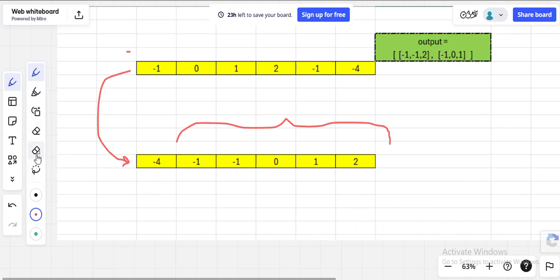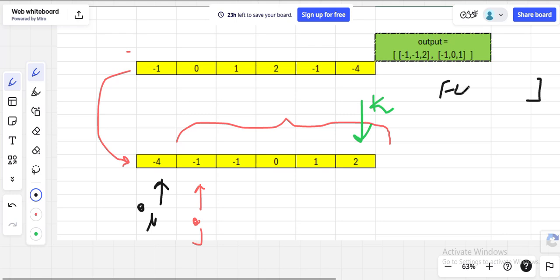So let's look. This is my value of i, my first number a. This is my value of j in this case, which is i plus 1, and this will be the value of k, the last number. So in this case what would be our combination?